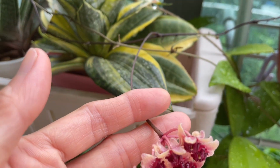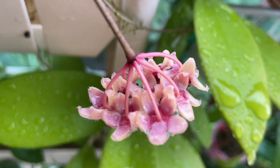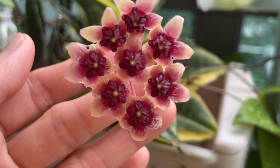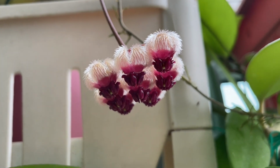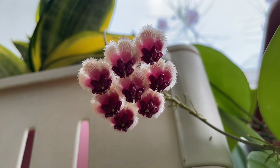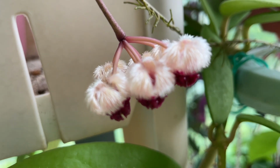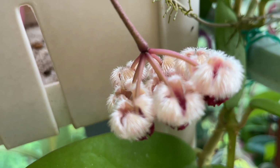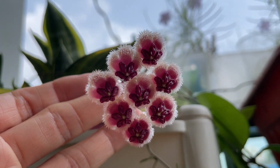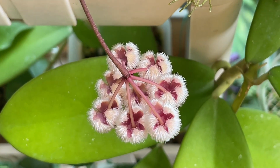I will show everybody a segment of my previous videos that I took of this Sulawesiana when it just opened, to show how furry it looks, as well as how it looks when it first opened. When the flowers first open, the petals are fully reflexed backwards, and you can see that it's very furry. At this angle, you can see it even more clearly. From the top downwards, it's really a very furry flower. Let's have a closer look at the flowers on day one, and one more look at how cute and furry they are on the very first day when it opened.